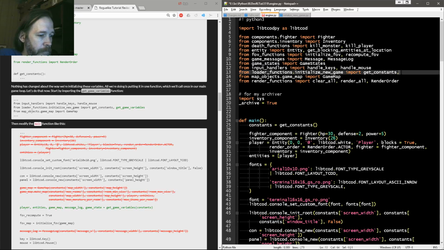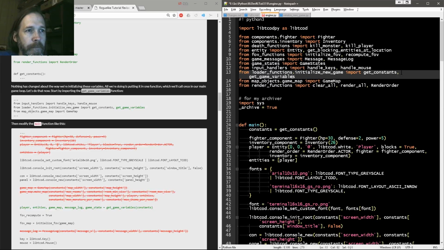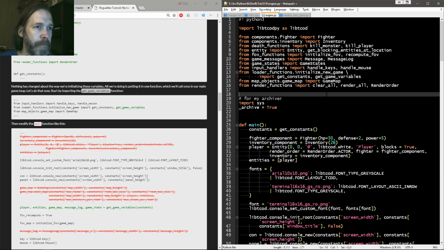Get constants, get game variables. I'll wrap it differently here, and I want to see if it runs.